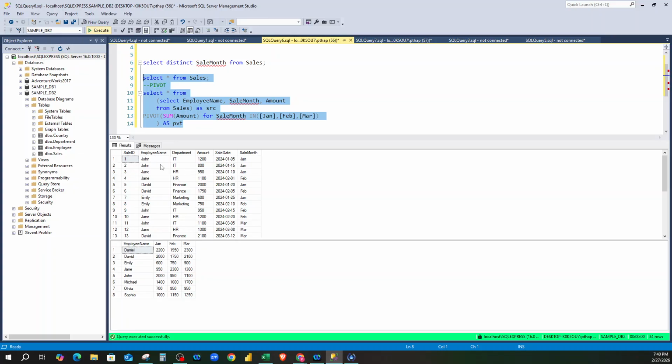There you go. The upper part of the results is coming from this line number 8, and the bottom part of the results is coming from lines 10 to 14 using the pivot keyword or pivot function. And this is what we got. See the goal, the results here. We got the employee and their sales for each of the months. Isn't this nice compared to this raw data set? Definitely it is, right? So hopefully now you know how simple it is to write a pivot function in SQL, and that is very helpful.